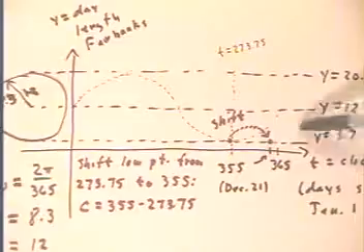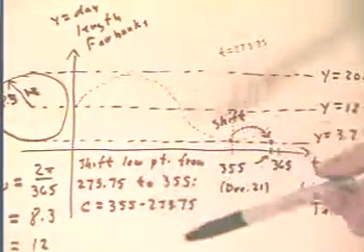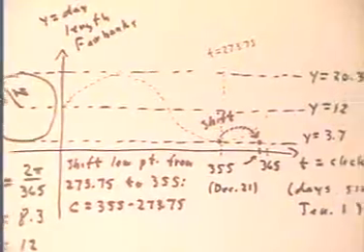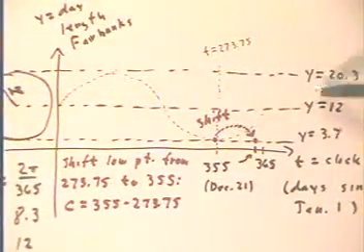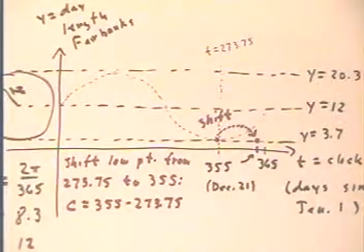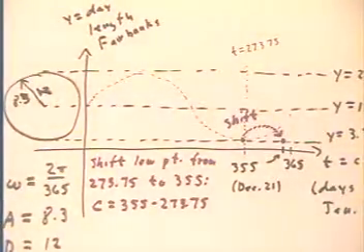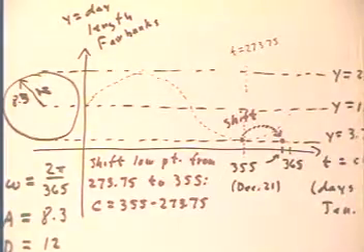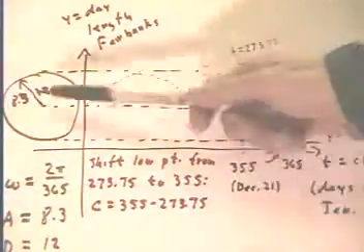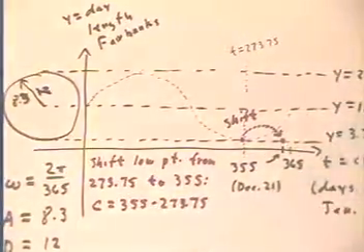Now, if y equals 3.7 along this line and y equals 12 along this line, then pretty clearly the radius of the circle has to be 8.3. And if we go that much higher than 12, we're going to be at 20.3. So the day length varies from y equals 3.7 to y equals 20.3. The circle is centered at y equals 12 with a radius of 8.3. That gives us two of our parameters, because remember the radius of the circle is our amplitude A, and the center of the circle is our vertical shift D. So we have A equals 8.3 and D equals 12. You can just barely see those down here in the corner.